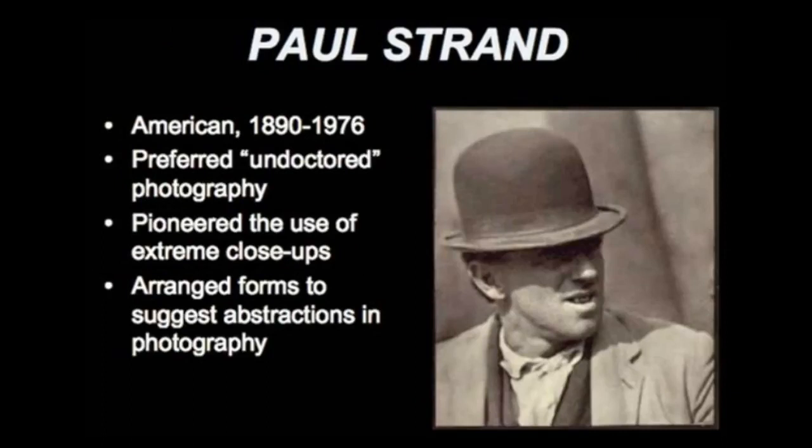Paul Strand was an American that died in 1976. He preferred undoctored photography. Paul Strand, out of all the artists we're looking at today, probably would have despised Photoshop the most. He pioneered the use of extreme close-ups in his photography, and he often arranged forms to suggest abstractions, but it wasn't made abstract by how he printed it, it was by how he photographed it, and that was the key for Paul Strand.